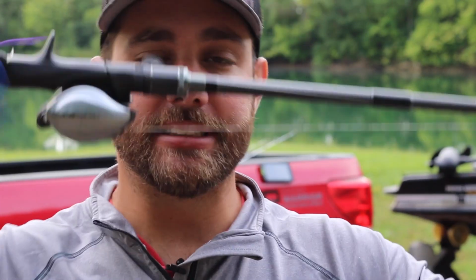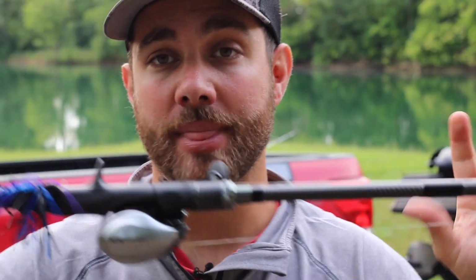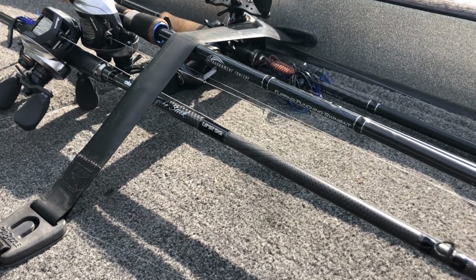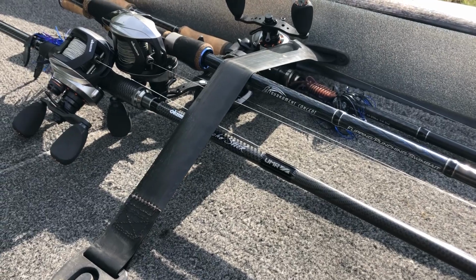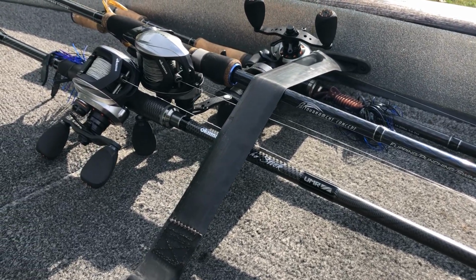Now, another way that we're really lazy with our rods is, again, we go to move to a new area and we simply just lay our rods down real quick and put a strap over top of them. And guys, if the rods are all laying at weird angles, maybe the reel was actually laying on the carpet or the handle was laying on the carpet, I've seen that before.